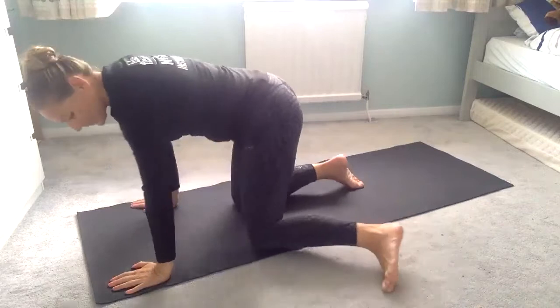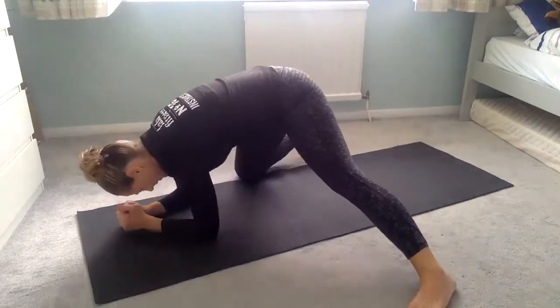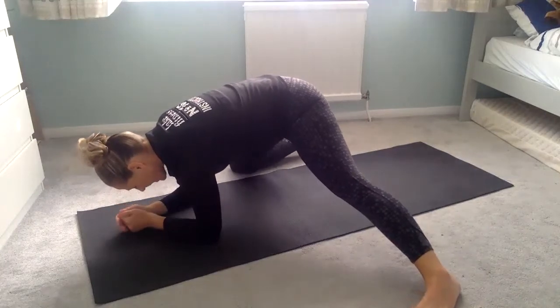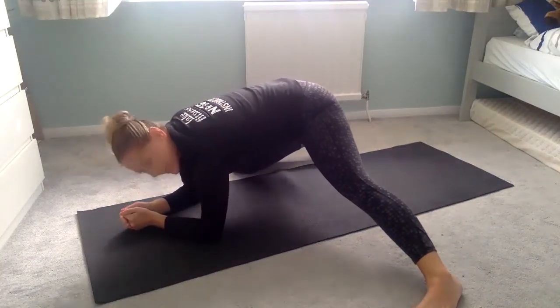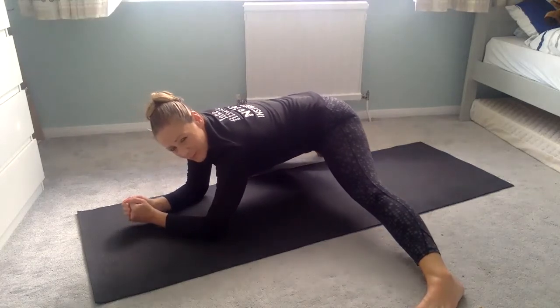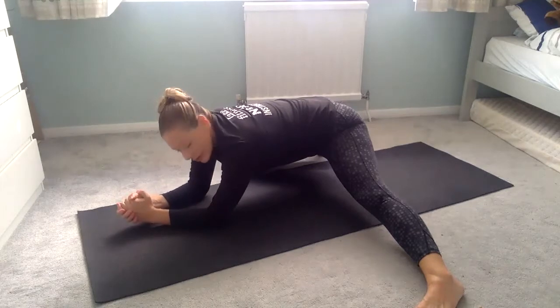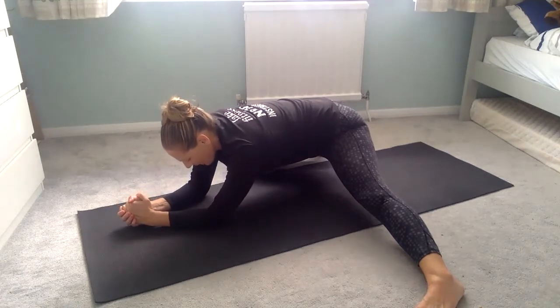So we continue in the stretch. We are down on the floor. This leg is extended out to the side and the opposite knee is pushed away. I want you to lower your hips a little bit further and sink your hips down. That should be a really deep stretch on that inner thigh, maybe even in your hip flexors. Just another deep breath.